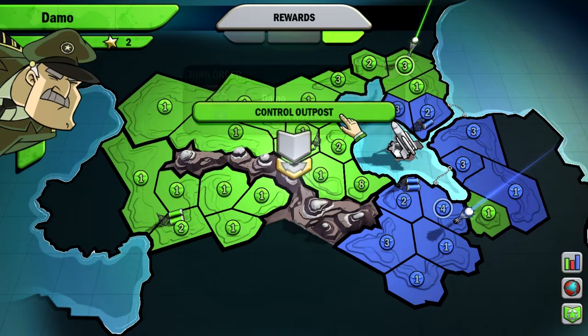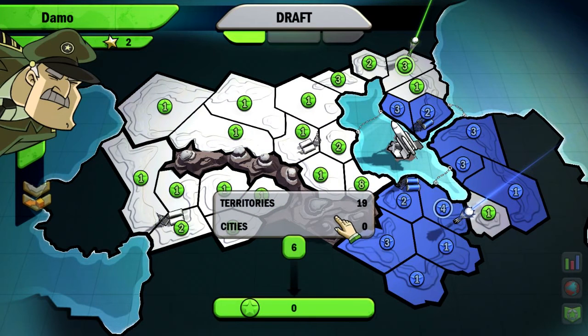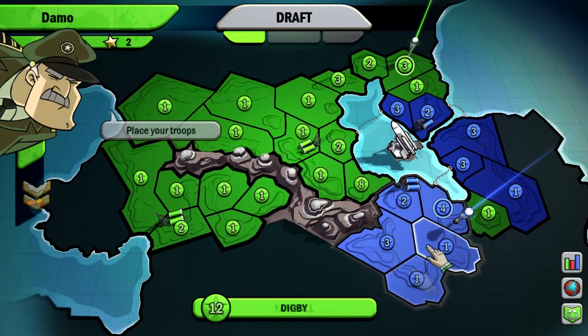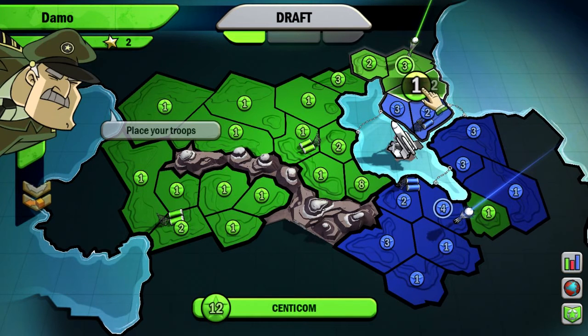Let's go. As I was saying with the stars, you can trade them in. Any number of stars here gives this many troops. That's pretty much all there is to it. Let's play the game. Not trade, because I'd like to save up my stars, just for that little bit of added boom.